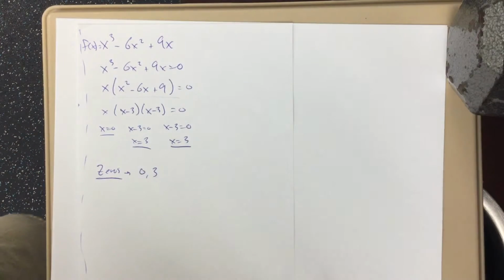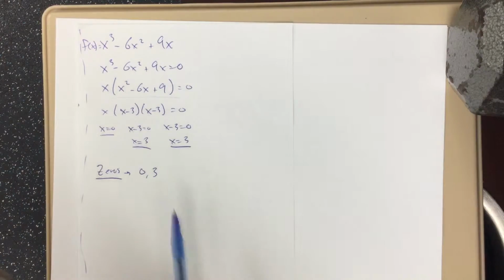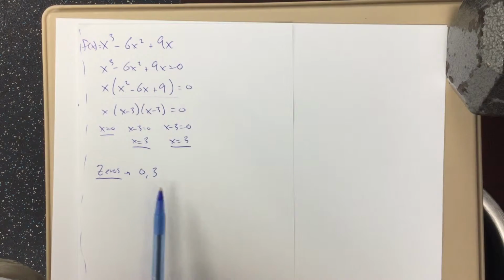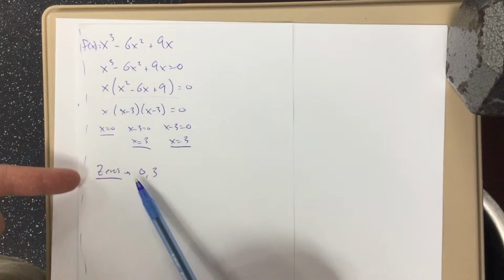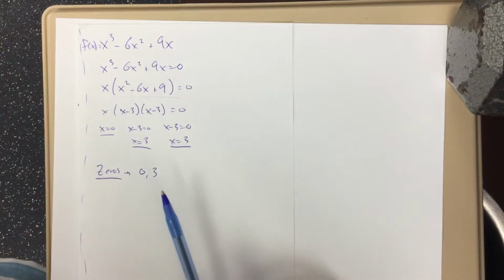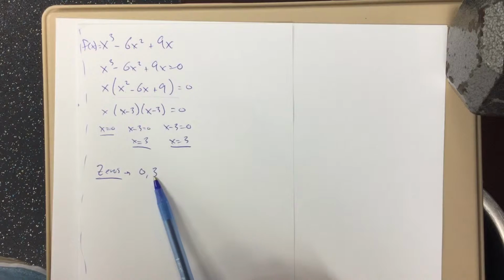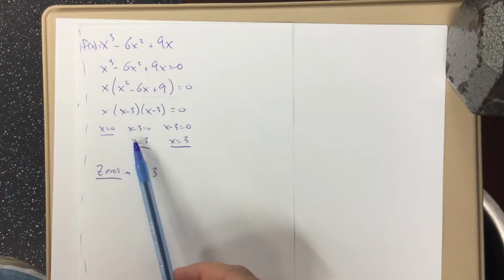We wouldn't write it twice because it's only going to cross the x-axis one time at any one x value. So it's going to cross 3 only the one time. But if we just stop and say the zeros are 0 and 3, that leaves out some information. If I said, here's the zeros, 0 and 3, find me a function, we would only put one of these in there. But it looks like we had two of them.